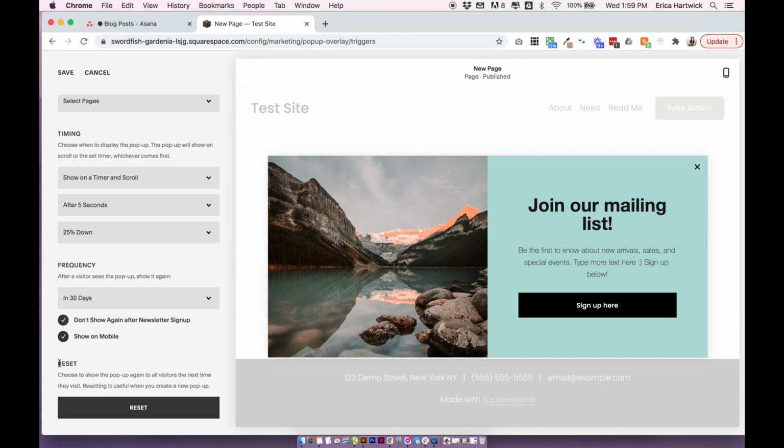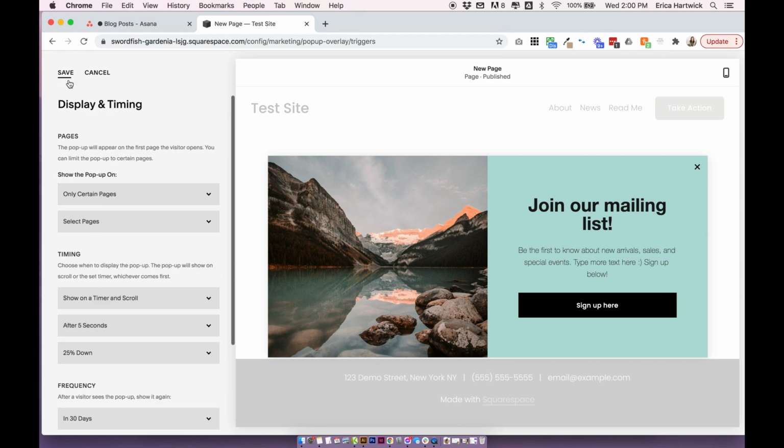And then at the very bottom here, there's something called reset. So you'd only use reset when you have pretty much changed your pop-up to something else, or you want to reset all of the frequency information. So for example, if you have a pop-up promoting one thing and you've had it running for a while, so you'd have a variety of people who have seen it, people who have clicked on it, people who are paused on frequency, and then you decide you want to change your pop-up to promote something else, you can come in here and just reset everything. So anyone who is on a frequency pause or any other settings will reset, and basically it'll just go back to zero. So it's really handy when you're creating a new pop-up.